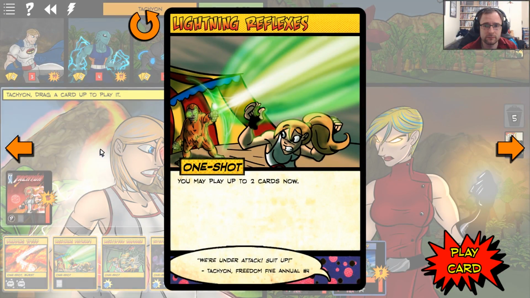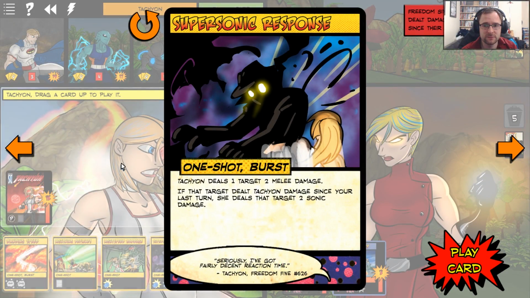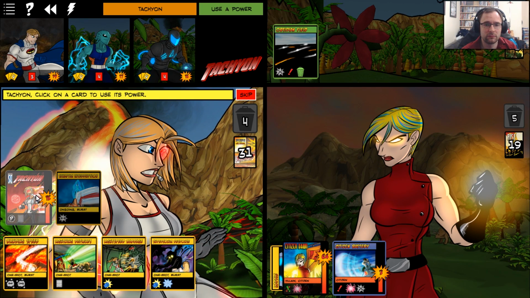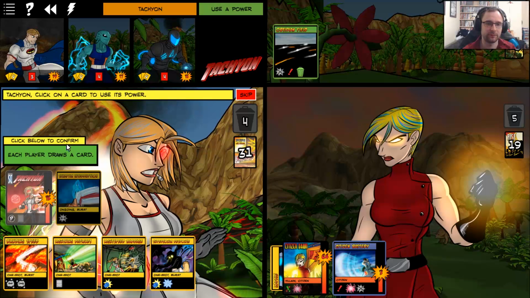I'm going to say we play Synaptic Interruption. What Synaptic Interruption will do is, if Tachyon will be dealt 3 or more damage from a single source, you may redirect that damage to a target of your choice and destroy this card. Ongoing Burst. Burst doesn't really do anything other than counting as burst for whatever the other things are. So this will sit here until we take 3 or more damage, at which point we can choose to redirect it. We'll draw cards.